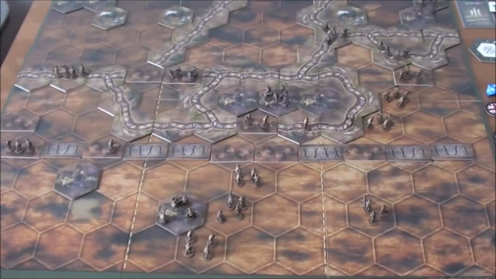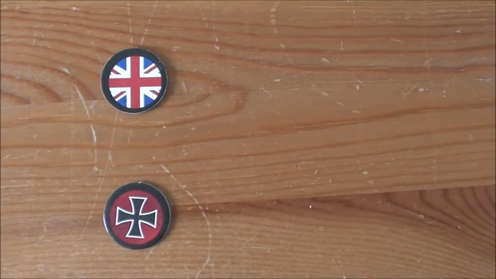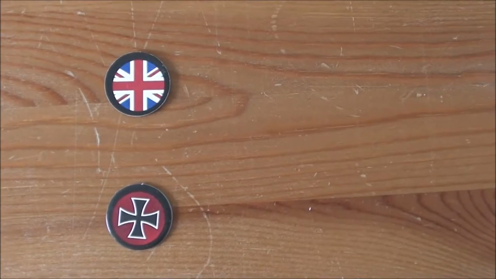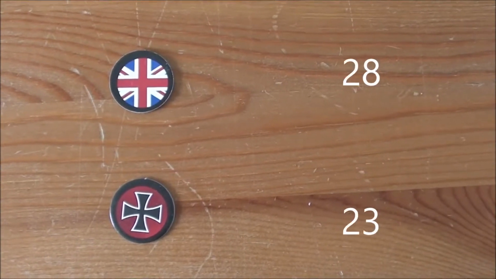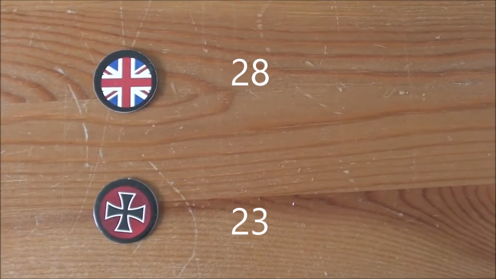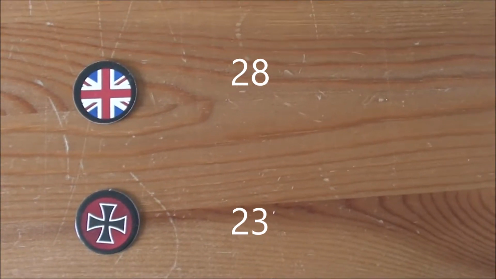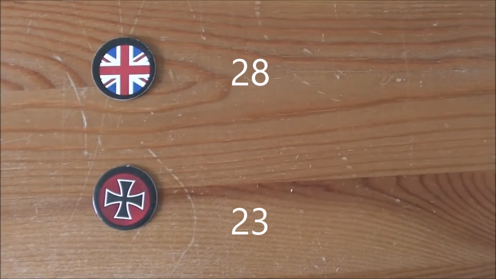Okay, now let's take a look at the campaign status. Okay, so from the last scenario we had a lead with the British with 21 total victory medals against 19 of the Germans. And this scenario ended with 7-4, meaning actually we will have now 28 as the British, and the Germans have gotten 19 plus 4 is 23. So there's a five tokens in between of the difference, so it's still in a draw state.